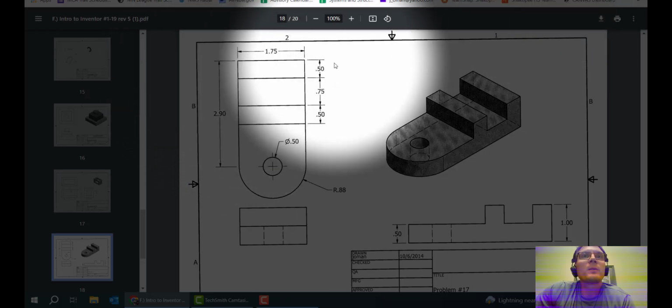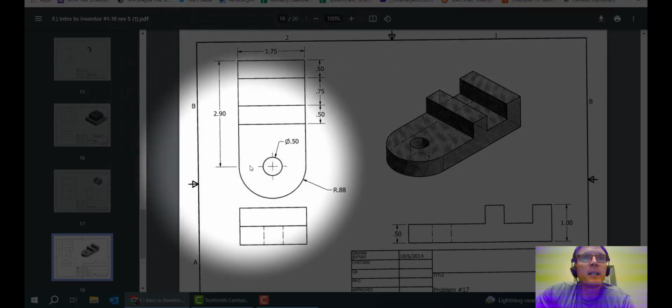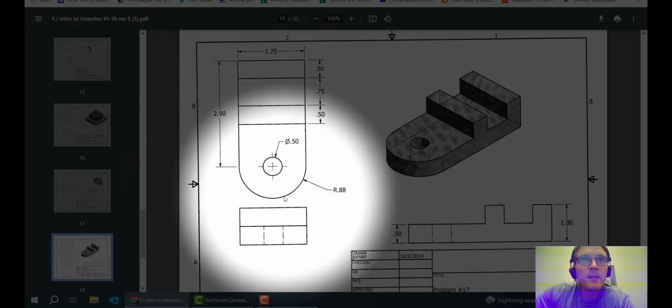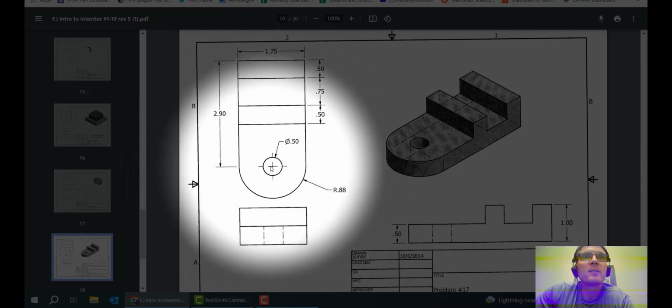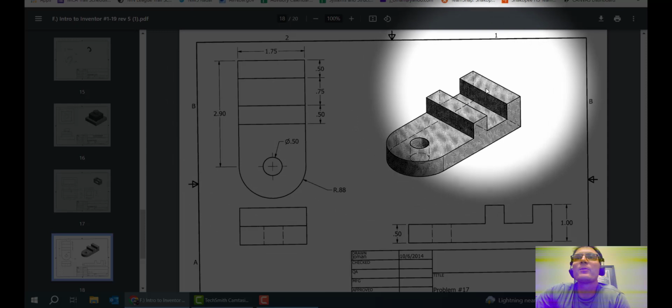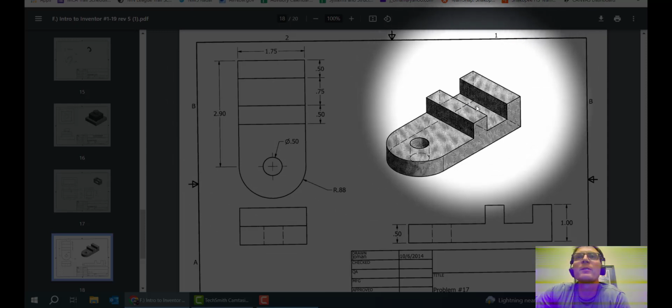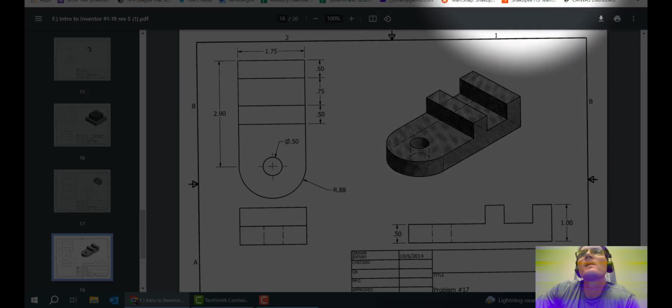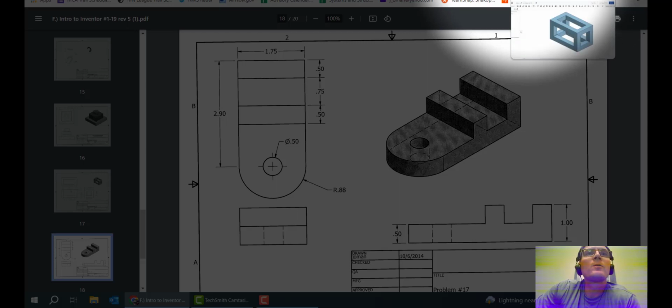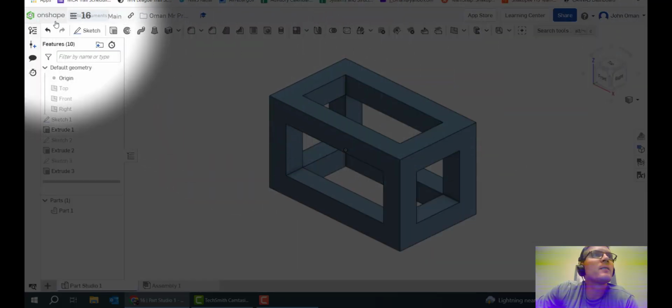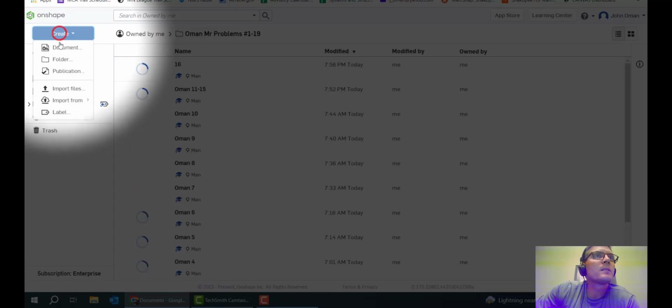All right, so 1.75 by 2.9 down to here, and then we'll do an arc and a circle right there, and then we'll treat these two upper ribs up here as separate sketches. 2.9 by 1.75. Go ahead and start a new part.